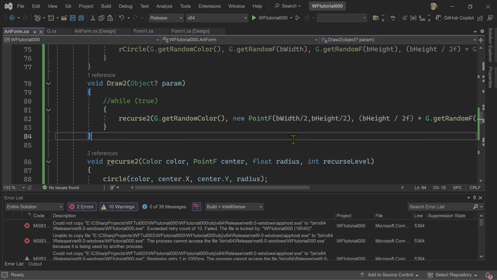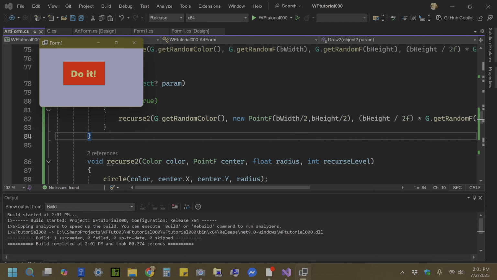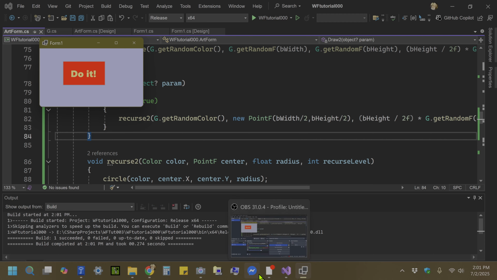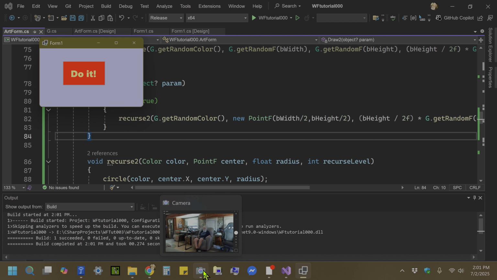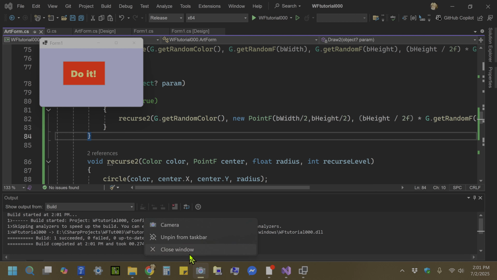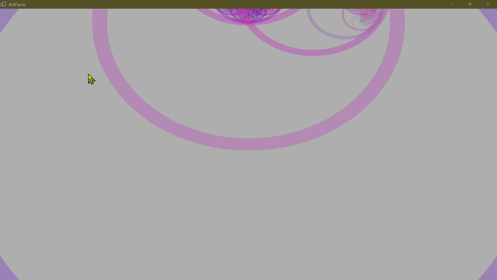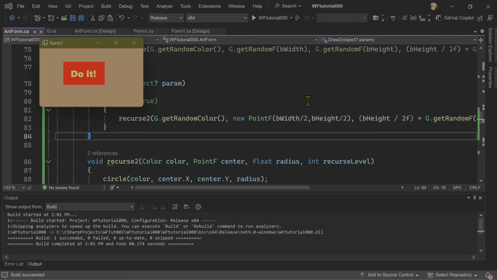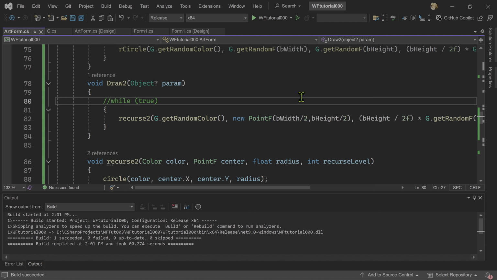Okay, so let's try this. Control 5. Meanwhile, I think I'll turn the camera off. Close window. Okay, now I'm going to click do it, and I think I'm going to kill this and change the recursion level.